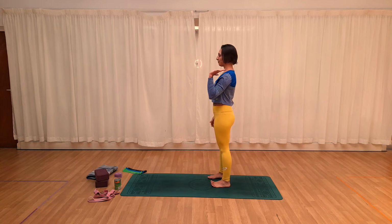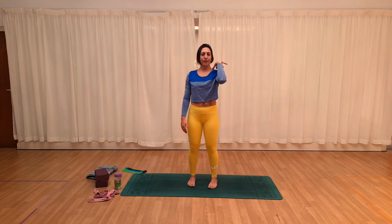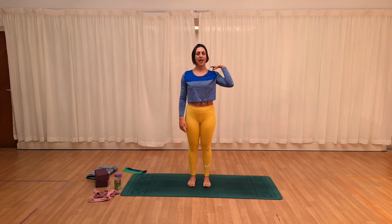But if not, if you're still like, I can go a bit more, what we're gonna do is flex the shoulder up to where the humerus is parallel to the floor. And from there, we are gonna depress the shoulder and very softly, very gently start opening the elbow to the outside. And once you feel the tingling on your pinky and ring finger, we tilt the head away, and we start with the flossing.